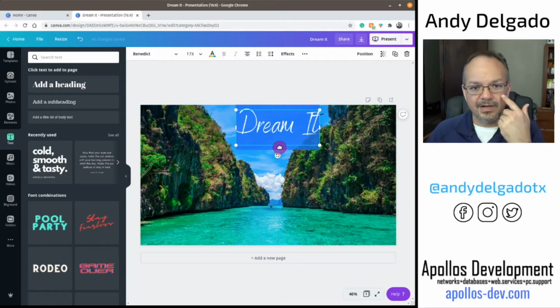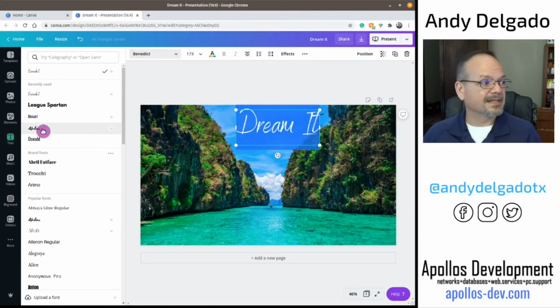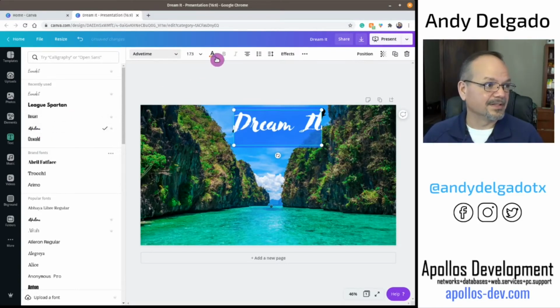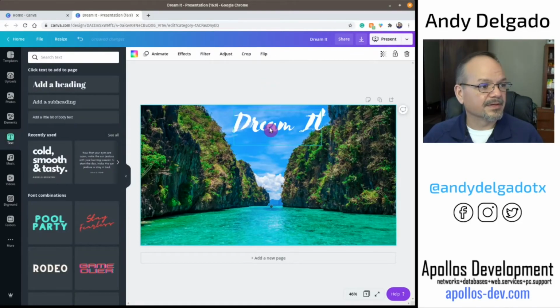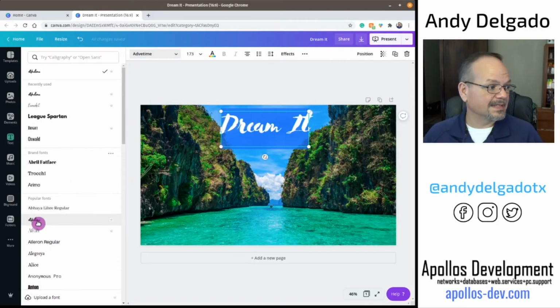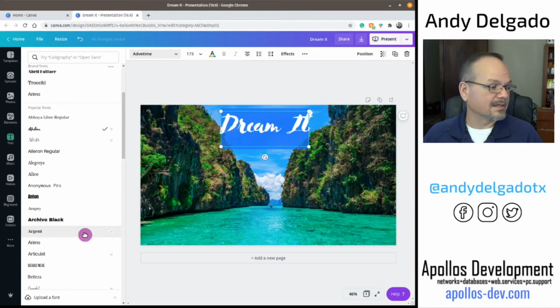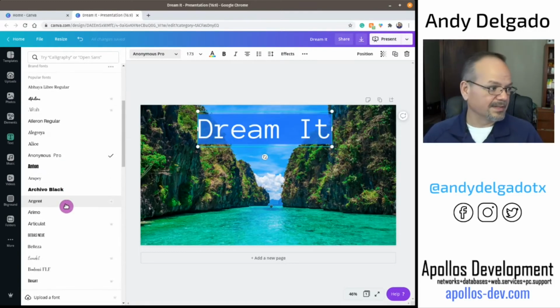Remember, it's not just for your eyes, it's for everybody's eyes. So everybody has to be able to read it. And personally, I don't like that font anyway. But I'm just giving you some ideas because a lot of people want to do a script. Well, that doesn't look very readable either. But we're going to do a white picture. There we go. And we can do other effects with it, which we'll work on in a minute because I'm not using that font either. Just want to give you guys some ideas that there are different fonts that you can play with that you may or may not like, and you probably have different tastes than me, and that's good. We all need different tastes.